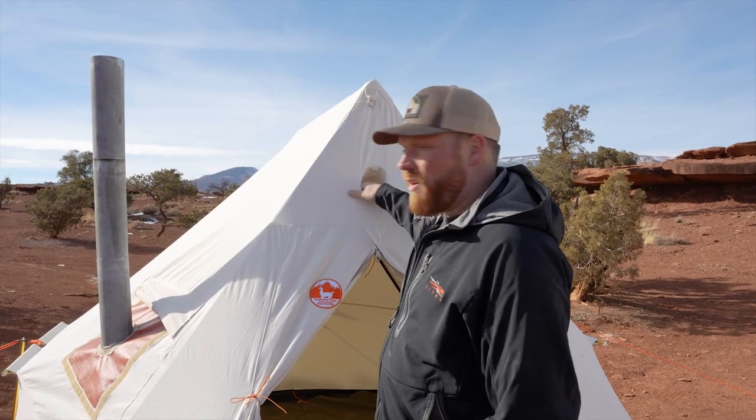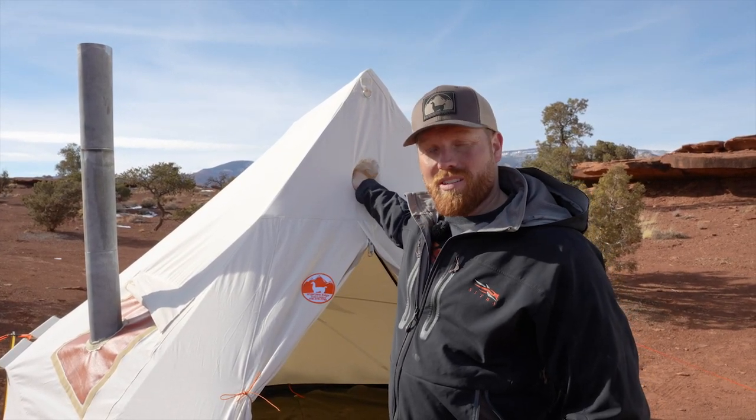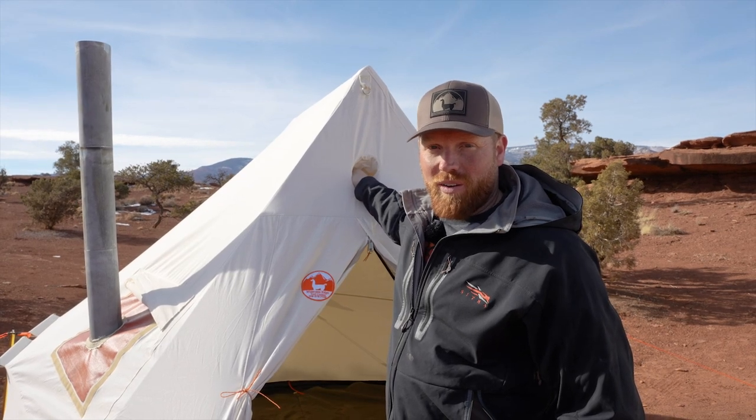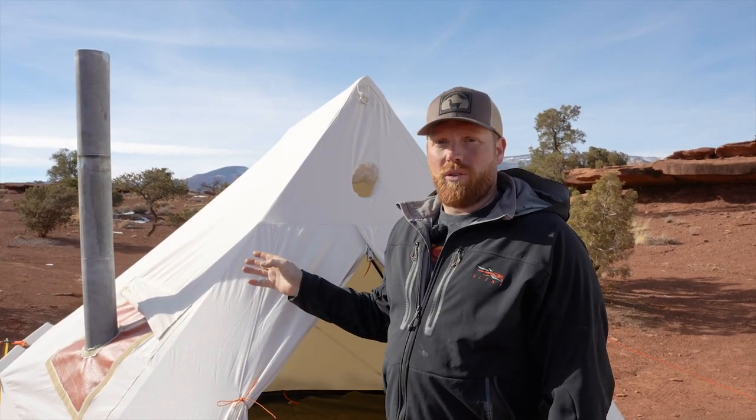So kind of cool to be able to use these. We're also renting these out of Torrey, Utah. I forgot. So you can rent these out of Torrey, Utah if you're down in the area and want to try them out. So this is the Mountain Den, 9.5 by 9.5. RS dimensions, has a vertical sidewall of 34 inches.